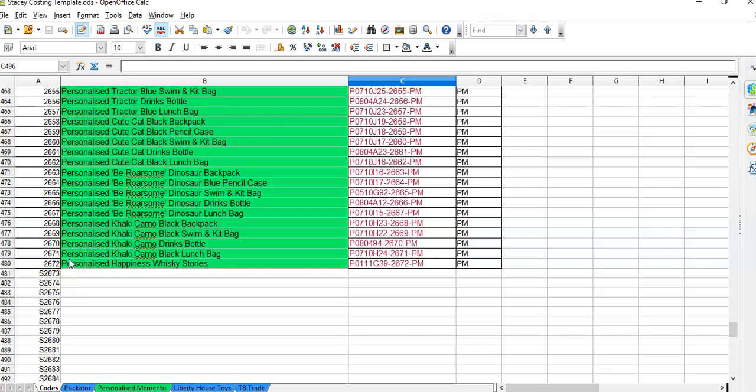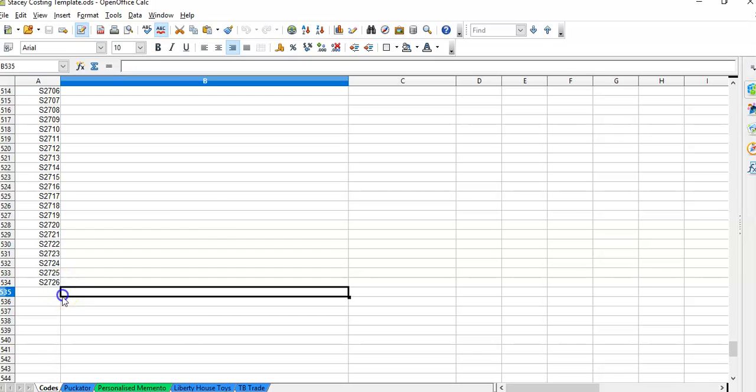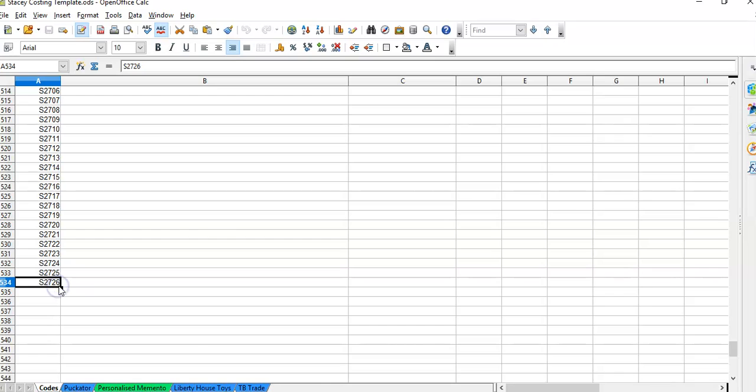Now, you may know this or you may not know it, but you don't need to physically put in the numbers in sequence. If you just click on this little black square in the corner and drag your mouse down, whoops, just get that into position, and drag your mouse down. Why isn't it doing it?